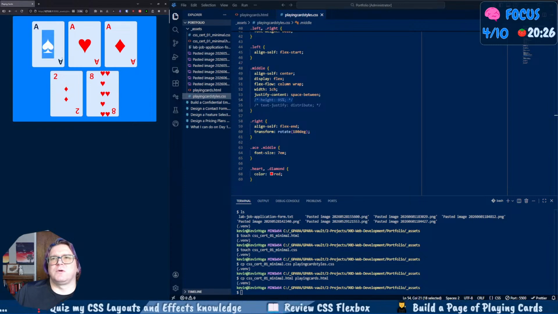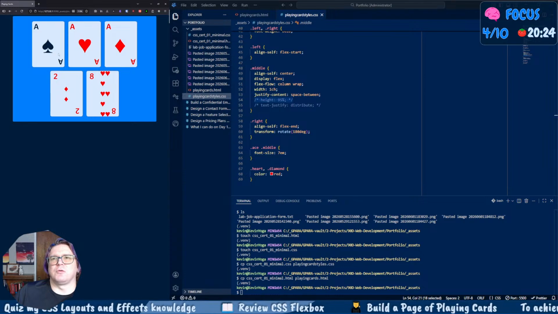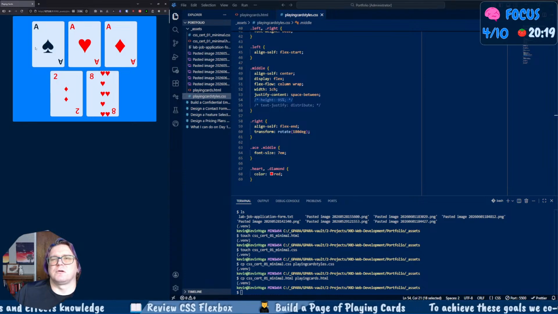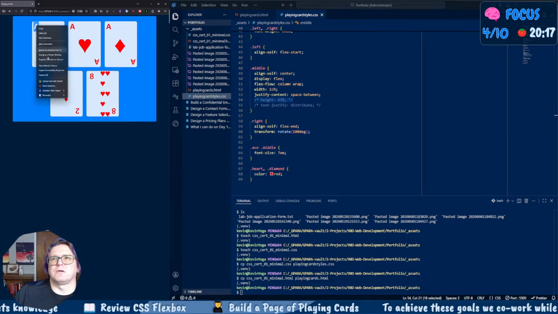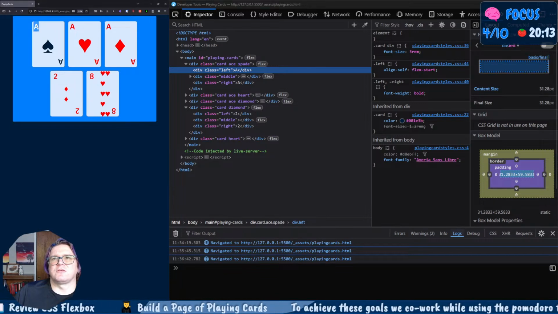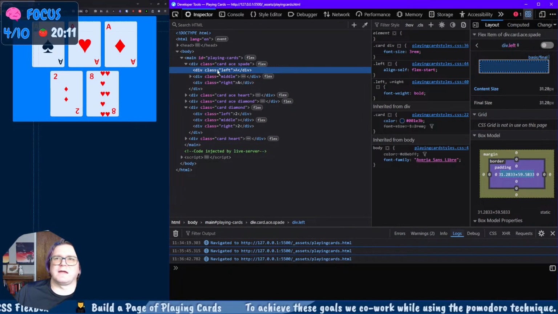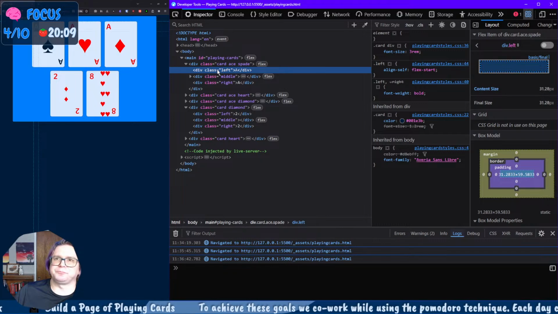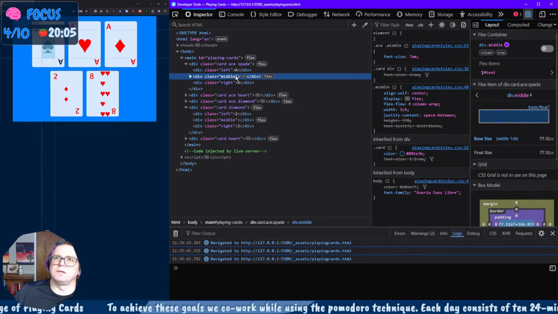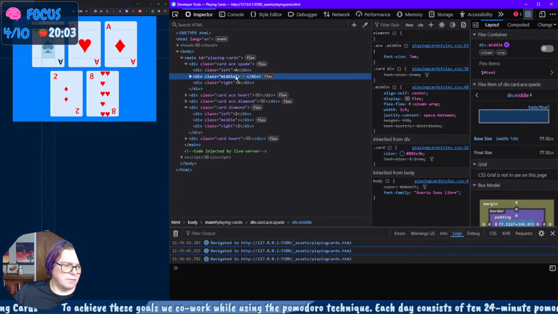Why can't we fill up the entire row? I want this to fill up the entire row. I want that to fill up the entire row in the middle there.